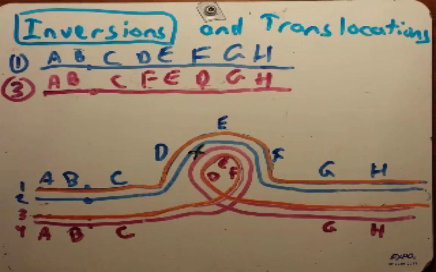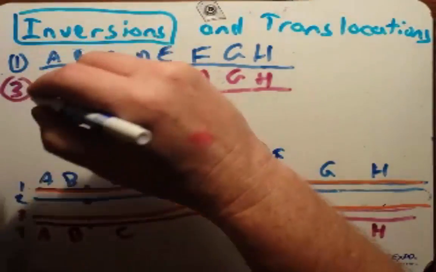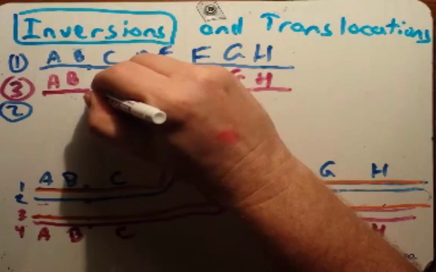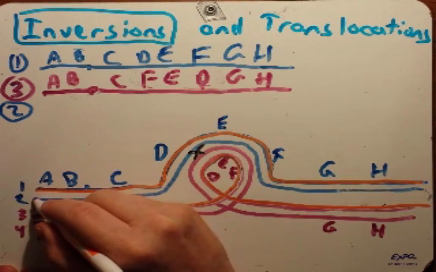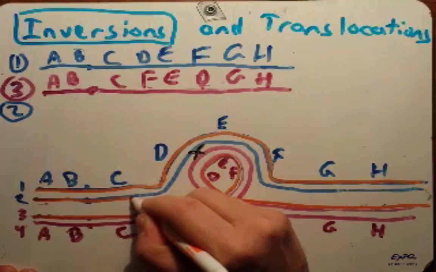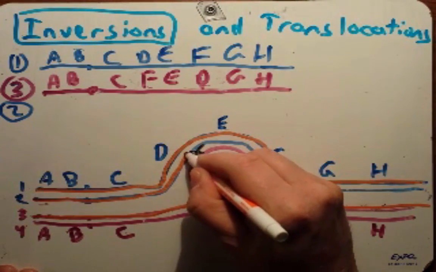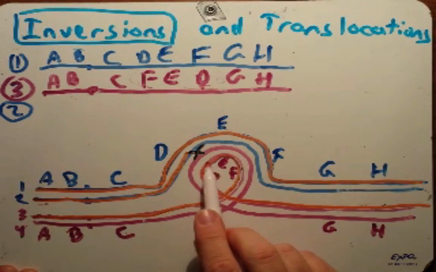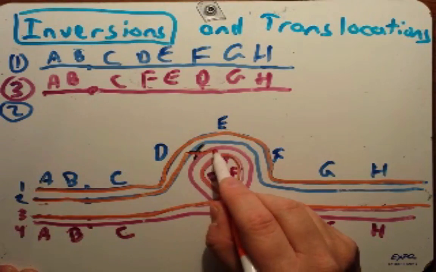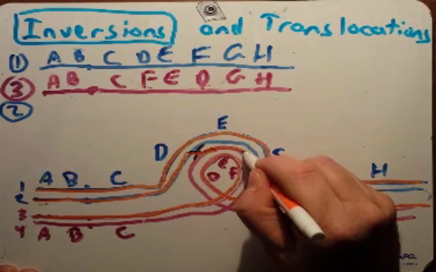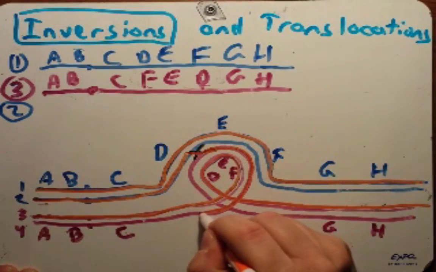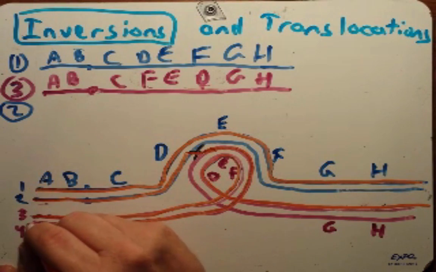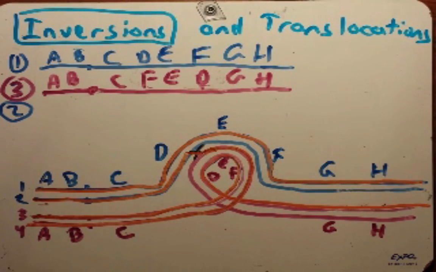Now, let's go ahead and go with 2, but as you'll see, it won't really matter which one we do next, because they're going to end up at the same place. Now, let me make sure this centromere is clear here. So we're going to pick up A, B, this centromere. Now we come to this cross. Remember, now we're going to have a physical exchange of the chromosome material, so it's going to now pick up this part of the chromosome. And look what it does. It loops right back around and picks up C, B, A and a second centromere.